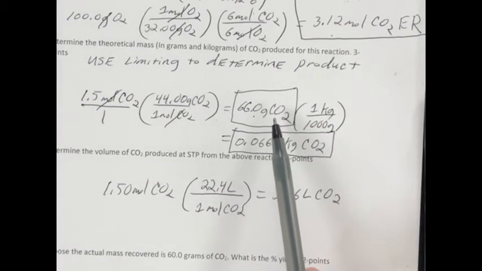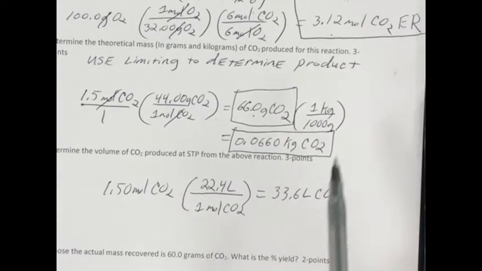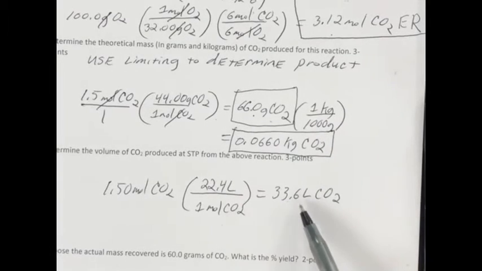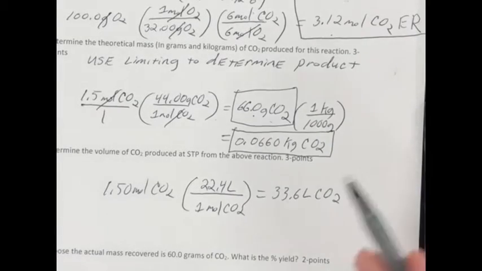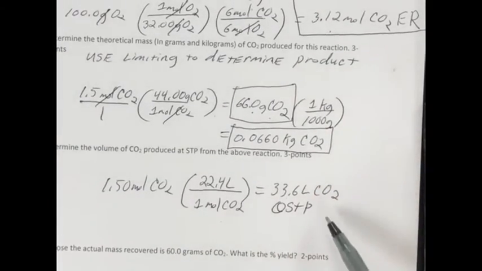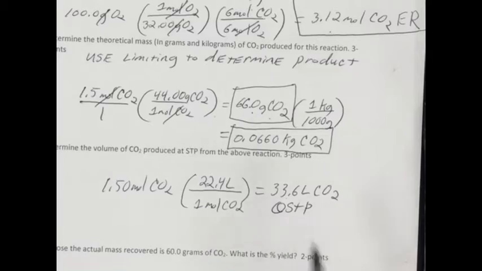Both of these are theoretical yield values. They're both theoretical. Anytime you do it on paper, it's theoretical. This is how much we should collect if we have perfect collection. This is the volume of what we're collecting, and that's if we're at STP, which would be 1.0 ATM and 0 degrees Celsius. Of course, if you're at room temperature, if the temperature goes from 0 to 25 degrees Celsius, the gas is going to expand. But that's our value at STP.